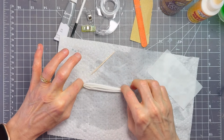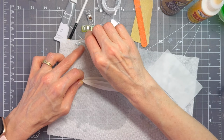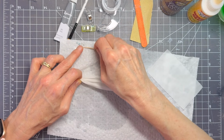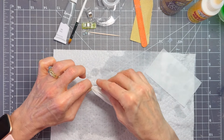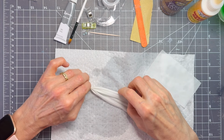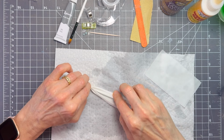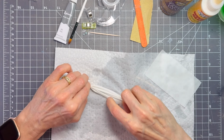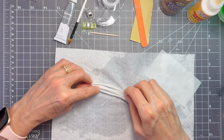Oh, I'm having, you know, I put on the tape so these wouldn't roll around, but then my tape is stuck to my hand. Yeah, can't win. So I'll just keep doing that until I'm happy with it. And I'll probably adjust this a little bit more off camera.